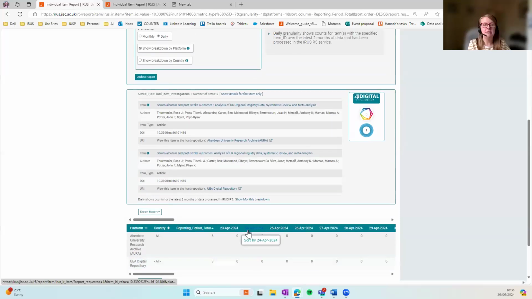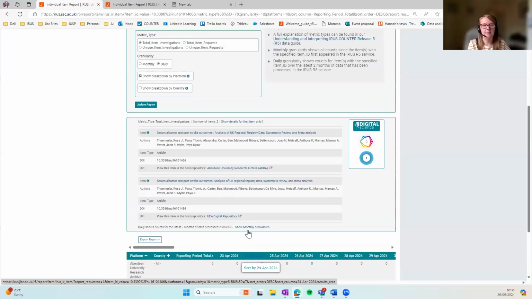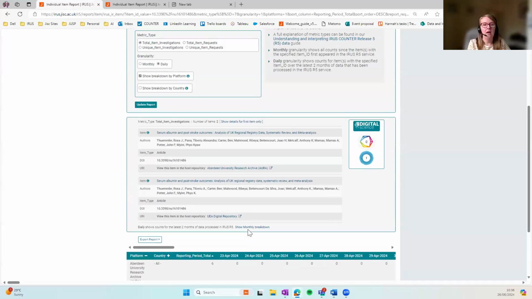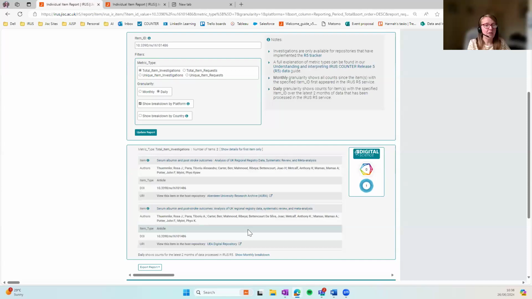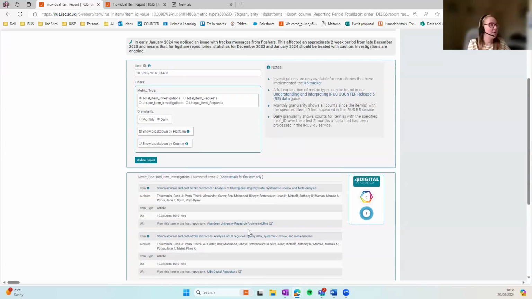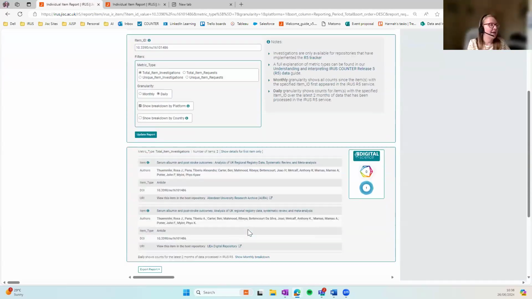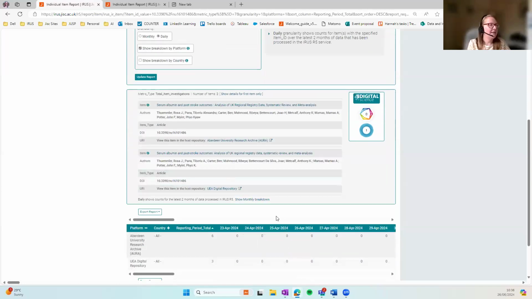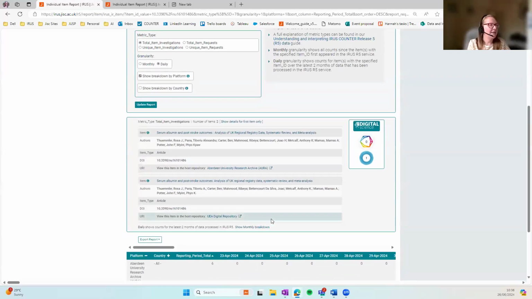So you would use this report to do that. So that's our individual item report. It's good to see that interaction and also to see over other repositories as well, where the access is coming from.